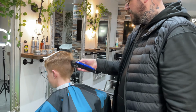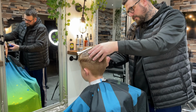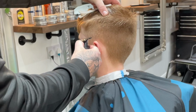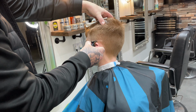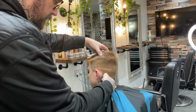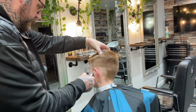So we just continue this all the way around the head. And again, all we're doing is just making it a lot cleaner just so when we put the actual bald guideline in. So now we've got the trimmer and we're actually going to put the bald guideline in. And he did actually want a higher fade than he did, but he changed his mind and he decided he wanted to go a little bit lower, so it's more of a mid fade. And like we did before, we're just going to maybe put a little bit of a drop just as we're coming to the back.